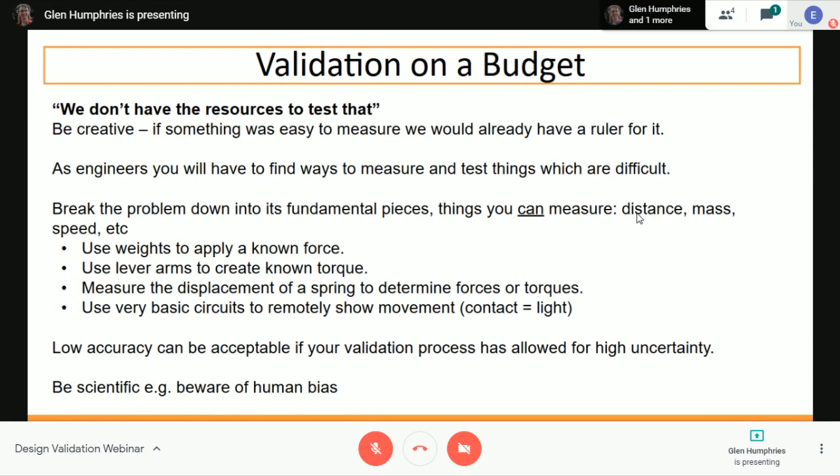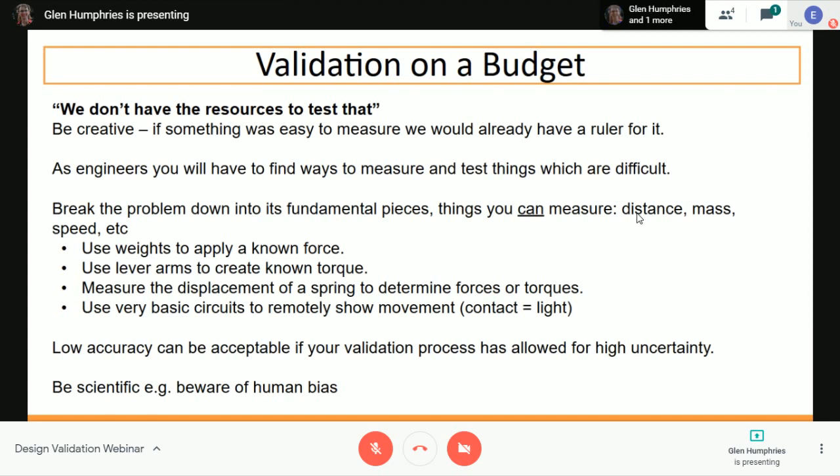Another thing, they're low accuracy. A lot of the things I mentioned so far are pretty inaccurate. They're not going to win any prizes with the International Standards of Accurate Measuring Committee. But like I said earlier, they're a lot better than guessing. Even if they give you a wide range of numbers, they give you some reasonable certainty that it is at least within that range, and it's not way outside that range. So the low accuracy can be acceptable as long as the rest of your validation and your design process and your explanation of all this takes into account however much uncertainty you think is there.